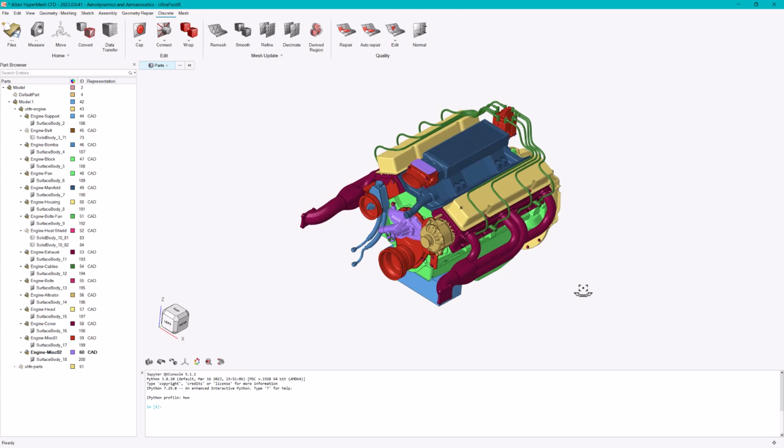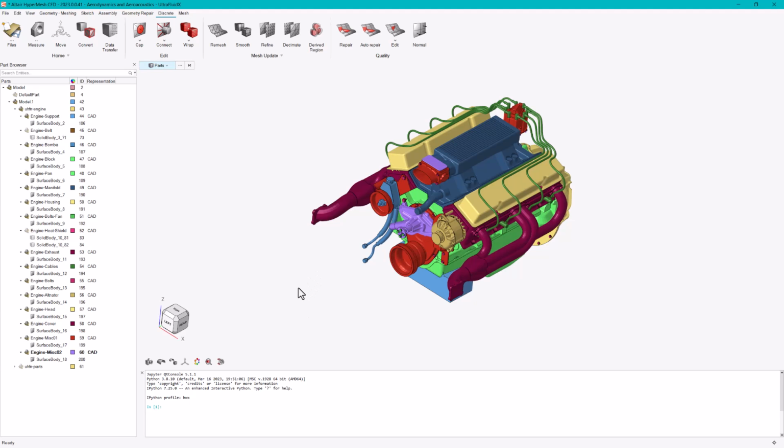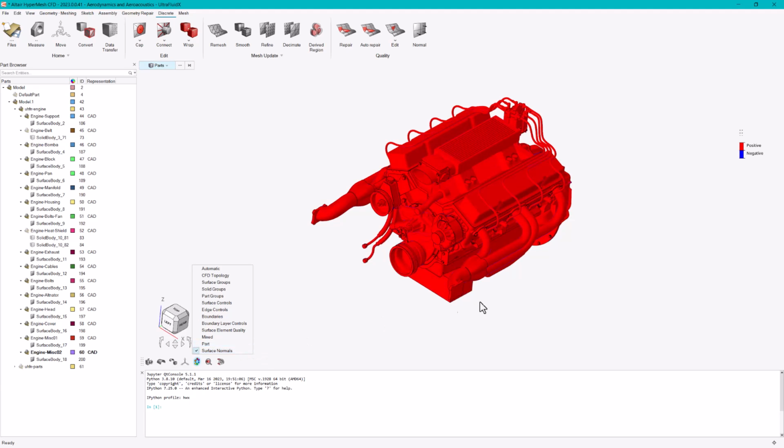The final check for all the mesh parts, before we export the mesh, is to check the element normal directions. So what we can do is to change the model color selection in the lower portion of the graphic GUI. Change this to surface normals. And in external airflow cases or aeroacoustic cases, it should all show as red, as the normal positive towards outside, and this is required by UltraFluidX.